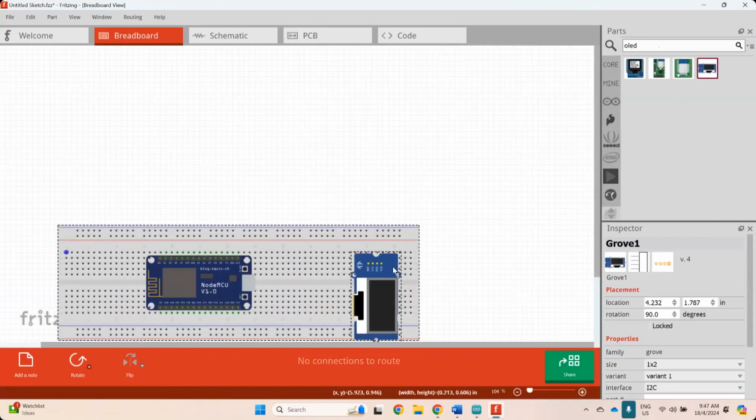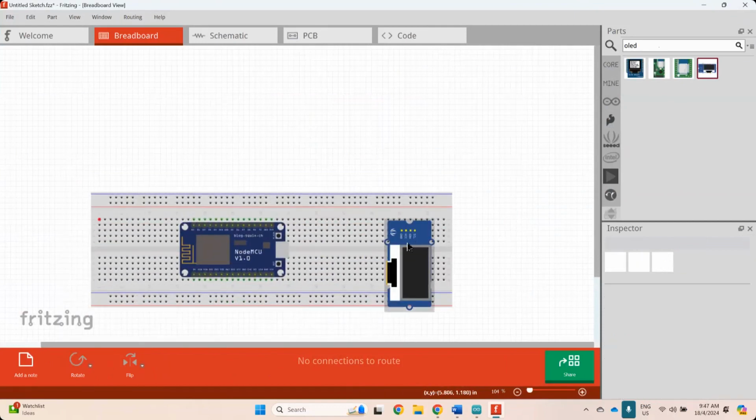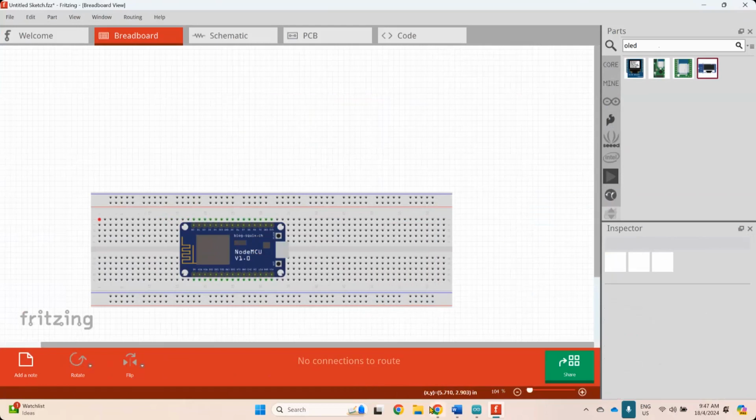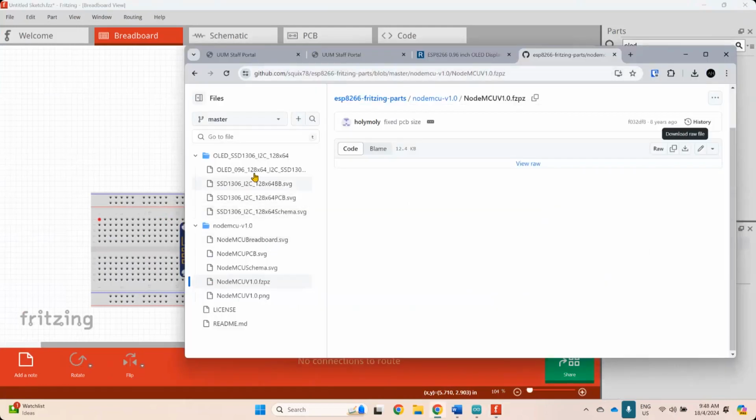But this one, I don't think that they are connected properly on the breadboard because they didn't light up. It's supposed to light up. So not this version. So I might need to find the correct version. OLED display. I think this one is 1306. Oh, this one also like 64. Is it this one?